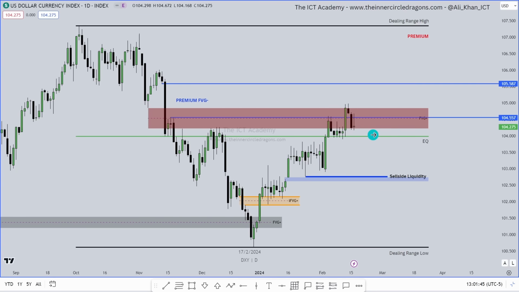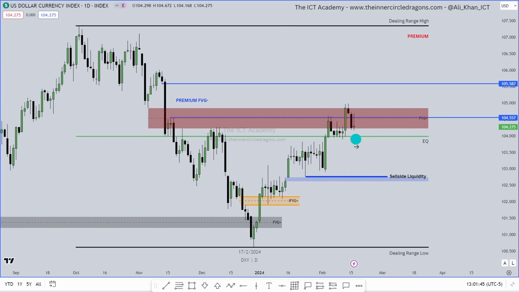You have to allow the market to tip its hand, and then you look for clues. Okay, if the market has done this, then where's the next likely direction? And then on the lower time frames, you stick with that bias until you are proven otherwise. From where we are, I'm anticipating price to break lower. That's what I want to see.